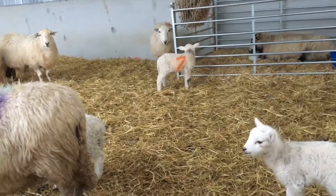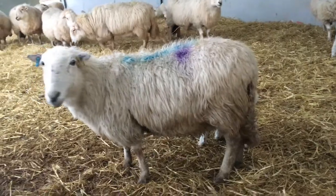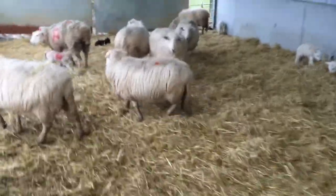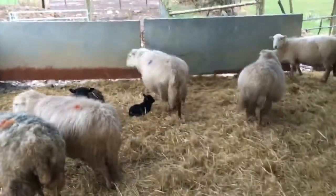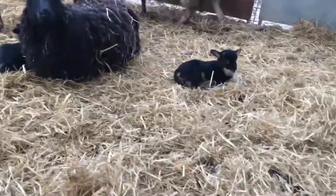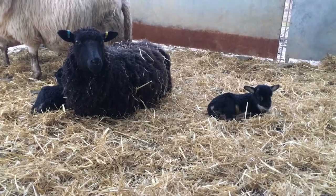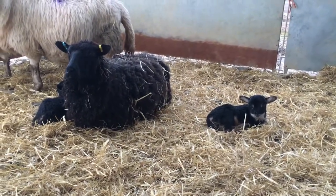Those are Blackbird's. Ooh, that's a good question. Blackbird's got good twins. Very colourful. But Blackbird's are only a few days old, so I've kind of forgotten about them. Should we go and see if we can see them? I think they're down here. So Blackbird is our black pedigree Shetland ewe, and she always has really pretty lambs. This year, like last year, she's had twins. This year she's got twin ram lambs. Last year she had a ram lamb and a ewe lamb. But really pretty sheep.